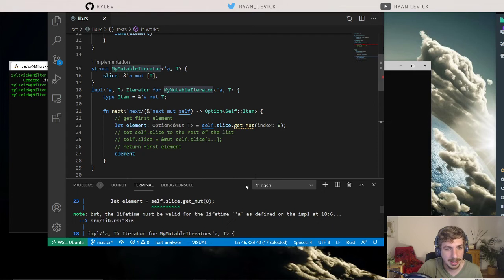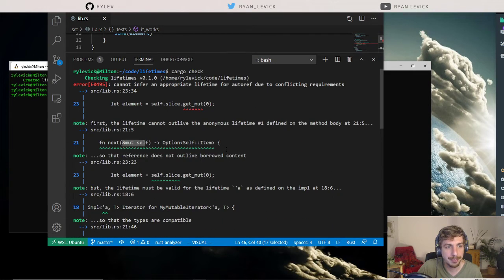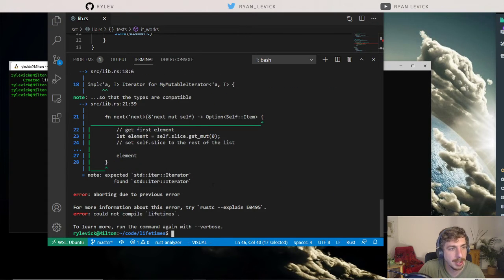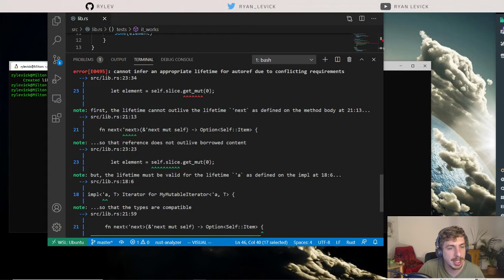That's exactly what this error message is saying here. It's saying, I don't know how to do this because I need the thing that I'm borrowing from self.slice to last just as long as this lifetime here, which we've now called next. And in fact, let's run it again. And we should get a little bit nicer of an error message.